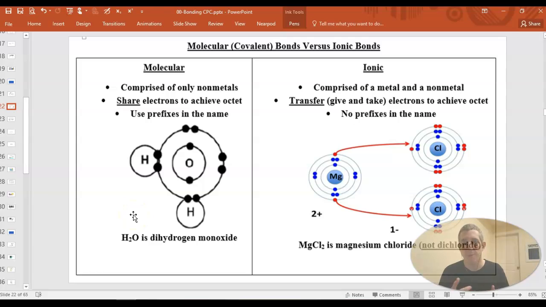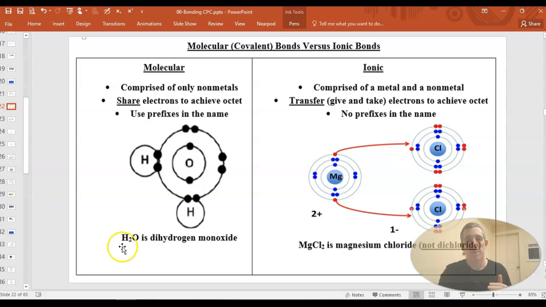And so in summary, we have this slide here. We have 2 different types of bonding we're going to talk about this unit. There's a few more types of bonding out there, metallic being one of those. But for now, we're going to be talking about these 2, molecular and ionic. The molecular is sharing it. So we have nonmetals sharing electrons to add their way up to satisfying the octet rule. And back early in the year, we did naming, so you can actually name things. So 2 hydrogens and 1 oxygen is dihydrogen monoxide, and obviously the street name for that is water.